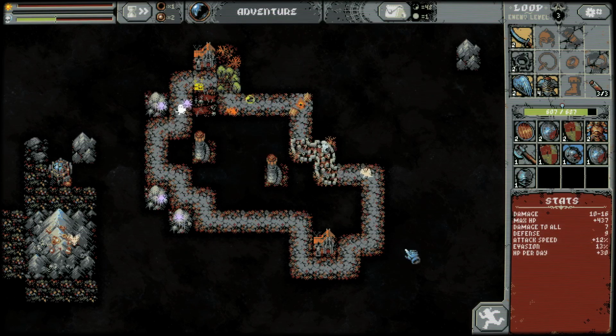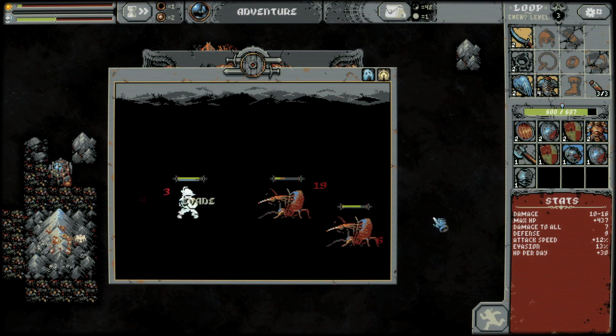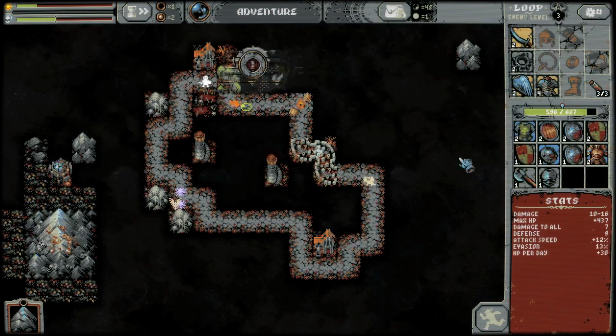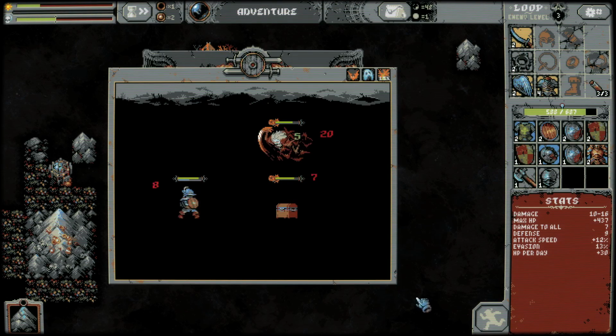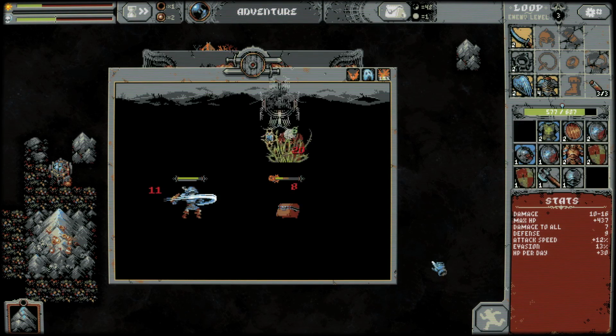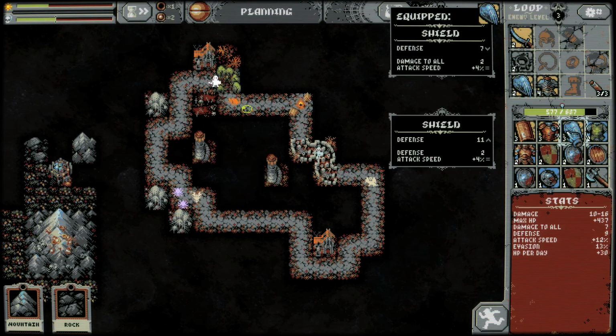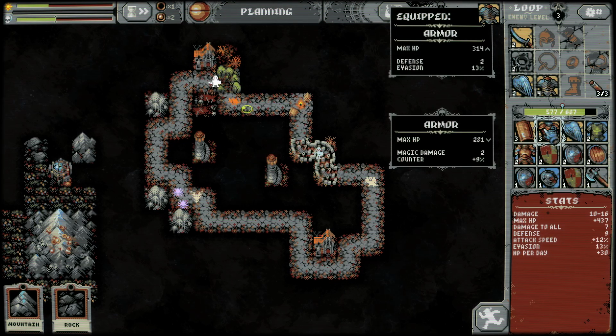Kirby Cemetery is continuing. Are you any better? You're not better. Come on, vampire. Give me some of that good vampire loot. Actually, not bad. Alright, so better defense, some attack speed. No, same attack speed and defense instead of damage to all.